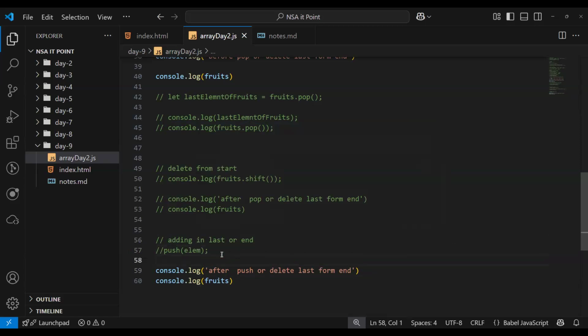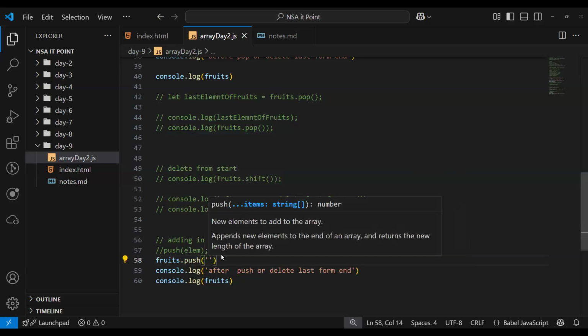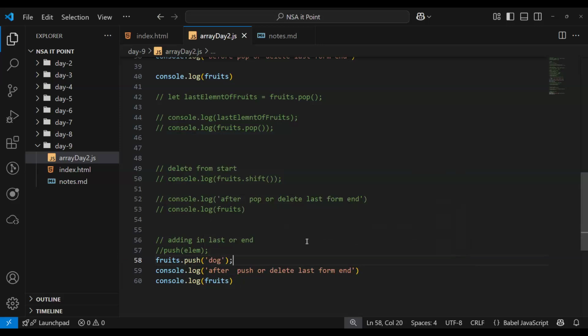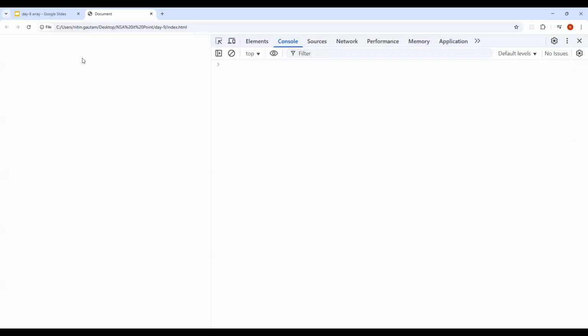So I just add fruits.push. What do we need to add? Let's just add dog, something weird. Is it pushed or not?